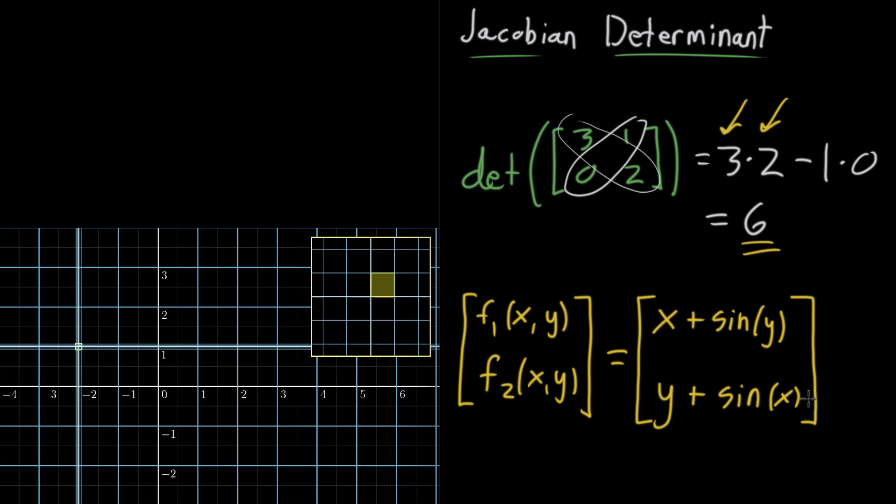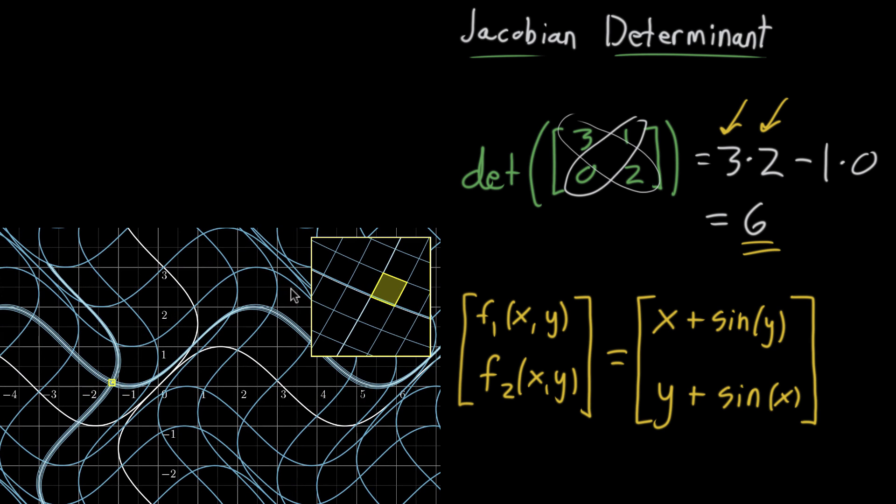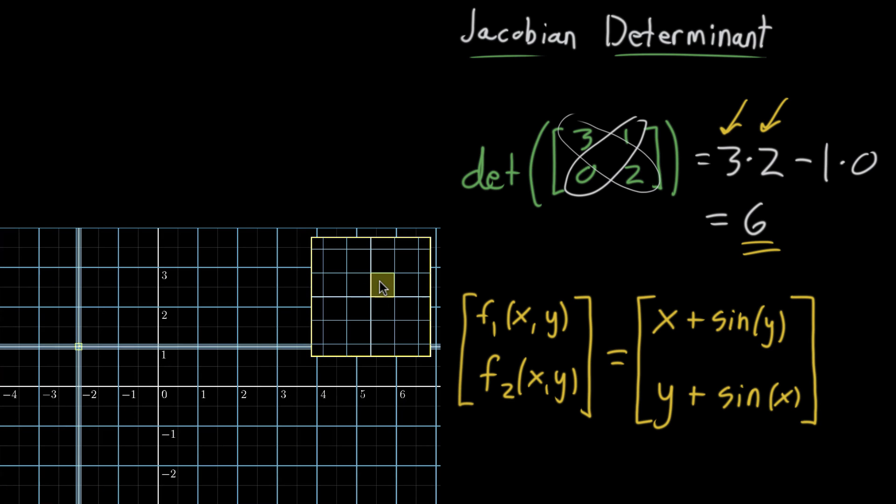The idea was that this function is not at all linear; it's going to make everything very curvy and complicated. However, if we zoom in around a particular region, which is what this outer yellow box represents, it will look like a linear transformation. In fact, I can kind of play this forward, and we see that even though everything is crazy, inside that zoomed-in version, things loosely look like a linear function. And you'll notice I have this inner yellow box highlighted. This yellow box inside corresponds to the unit square that I was showing in the last animation. And again, it's just a placeholder as something to watch to see how much the area of any kind of blob in that region gets stretched.